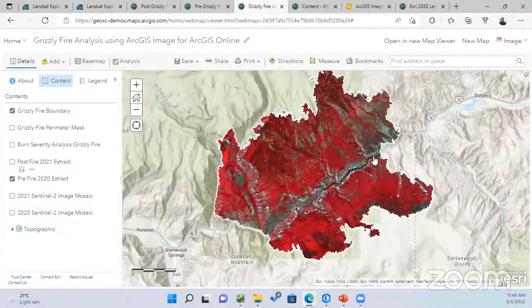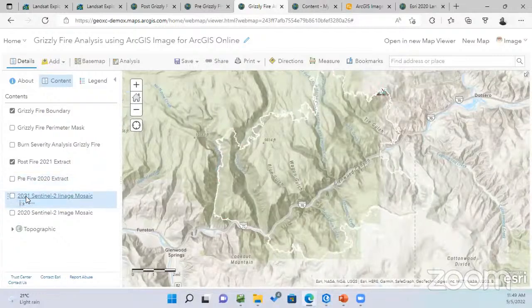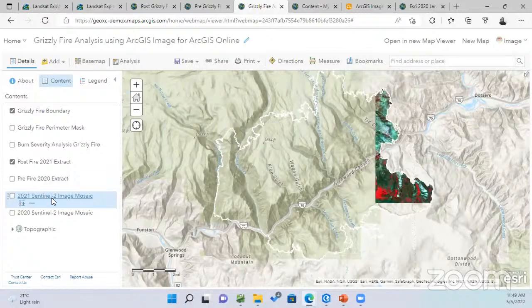So applying the same procedure, we can also see we have the post-fire extract, which we got from the post-fire Sentinel imagery.